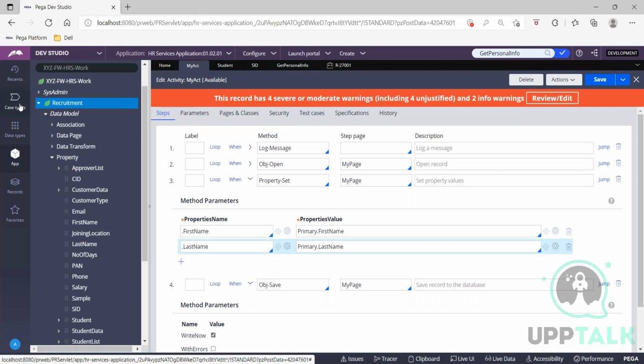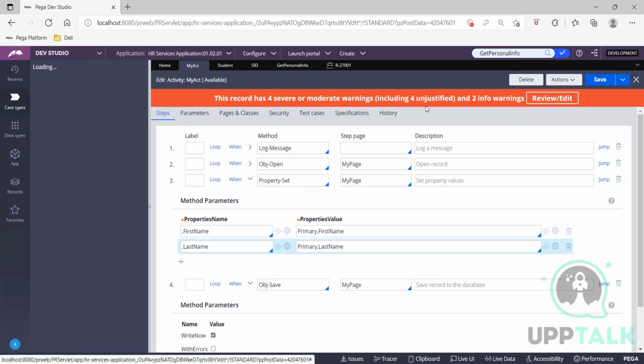Okay, but let's cross check once again. Unless the activity is invoked somewhere, log message and all will not get executed, correct?